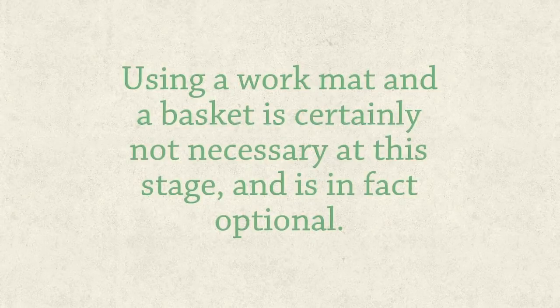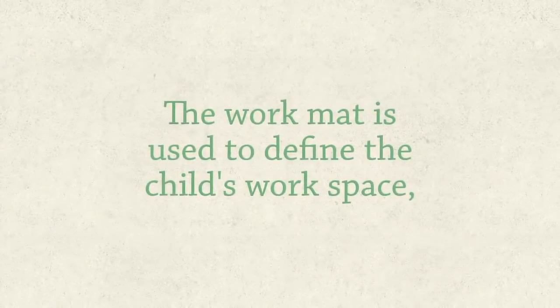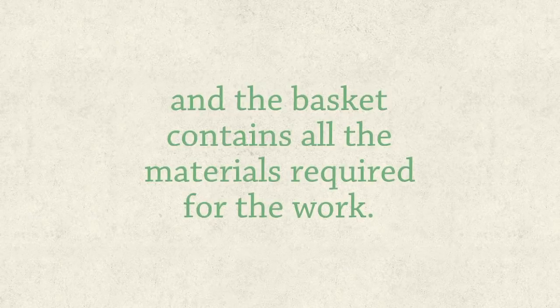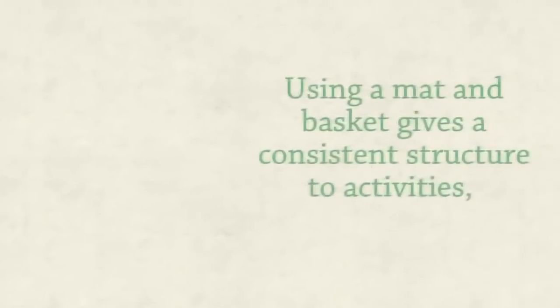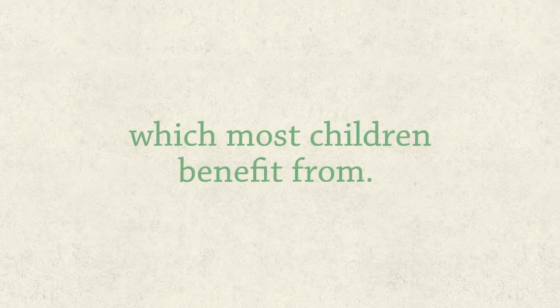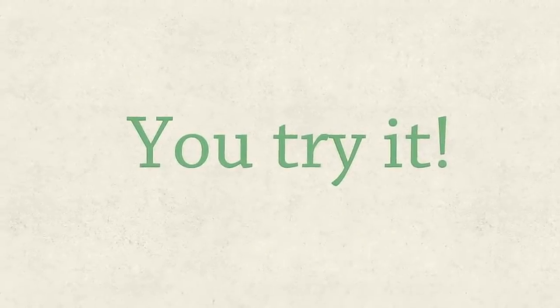Using a work mat and a basket is certainly not necessary at this stage and is in fact optional. Still, using them will give baby an early look at how work will be conducted later on. The work mat is used to define the child's workspace, and the basket contains all the materials required for the work. Using a mat and basket gives a consistent structure to activities which most children benefit from. Feel free to pass on using the mat and basket for now. You try it.